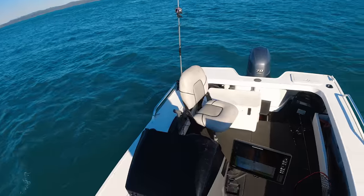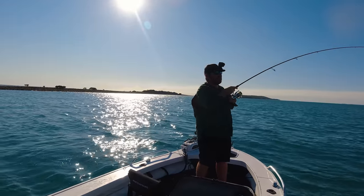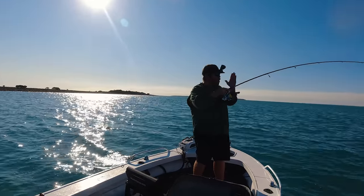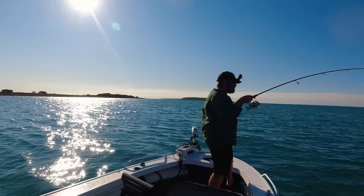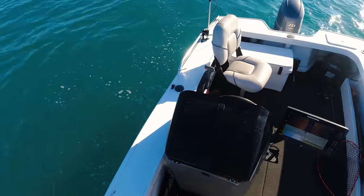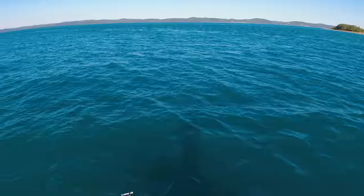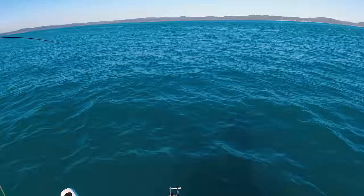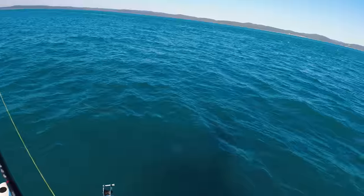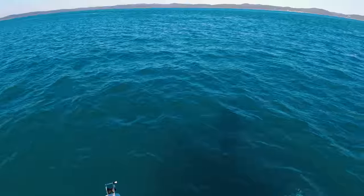There he is. Yep. Right there too. Right on cue. That never happens. Yeah, there you go. Big reposition of the boat. Boom! Oh, he's gone into that current there. Get him out of there. That's good, eh? When you can just see him sitting there. Well, they're not sitting, they're on the move. They're very much on the move. You just gotta keep repositioning, come down 10 meters, go up 10 meters. Go out a little bit, go in a little bit, and just sort of dial them in as we go.